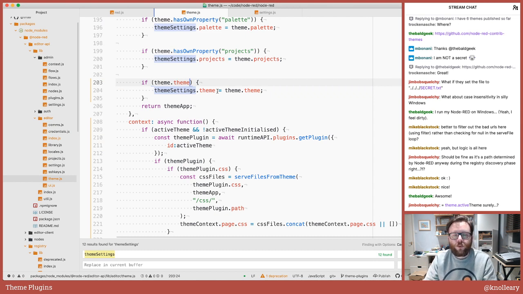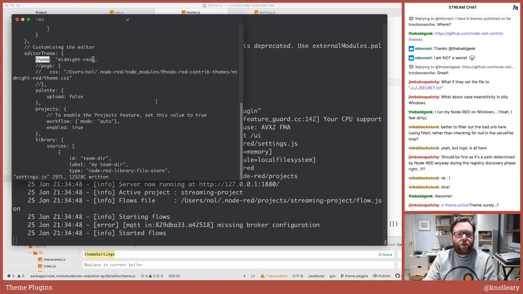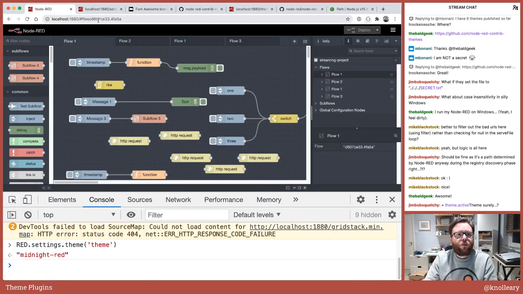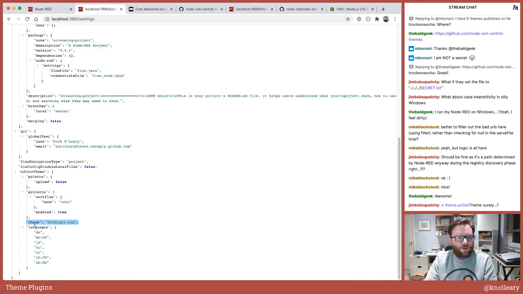Active theme is what I've called the variable internally, just because I use the word theme far too much in this file. But as far as the externals go, like in the settings file, we want that to mirror what's in your settings file. So the settings endpoint should look similar to your settings file.